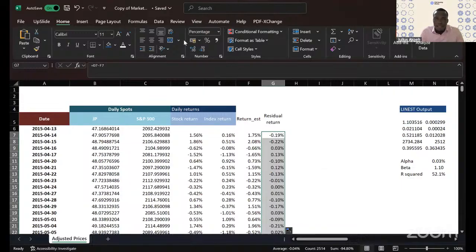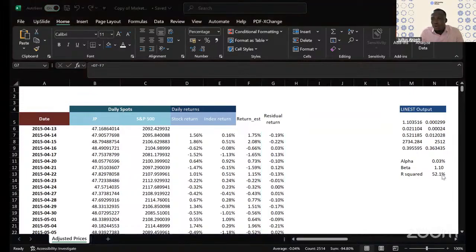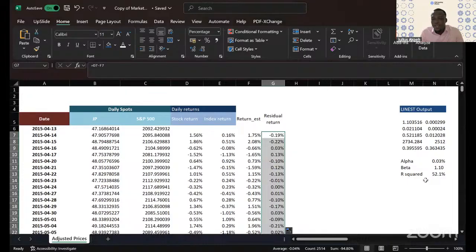And one of the assumptions, I think I have a question here before I talk about it, about the R square part. Well, the R square tells us about the fitness of the model, like the quality of the model in terms of predictability, the explainability of the model, whether the model is able to fully explain the dependent variable. Let me explain what that means. So we take the linear regression model and we want to use the S&P and the JP Morgan stock returns. We want to be able to come up with a linear model that predicts the returns on JP Morgan. So once we know the S&P 500 return, we can predict what the return on JP Morgan should be.